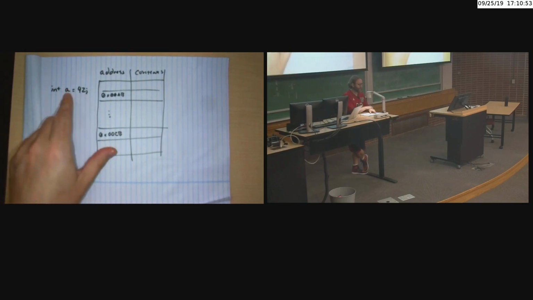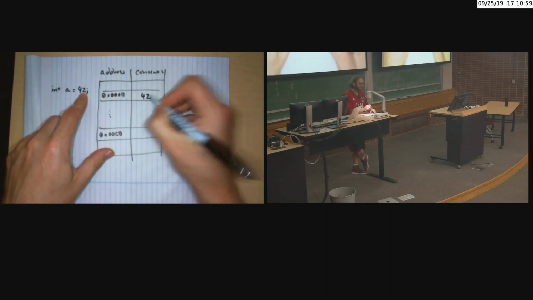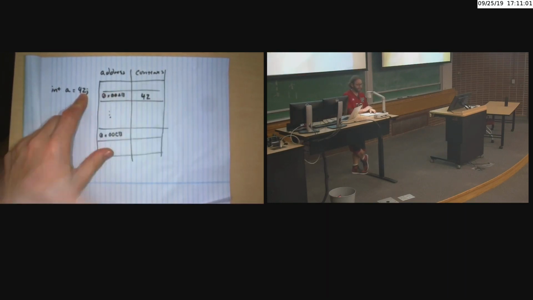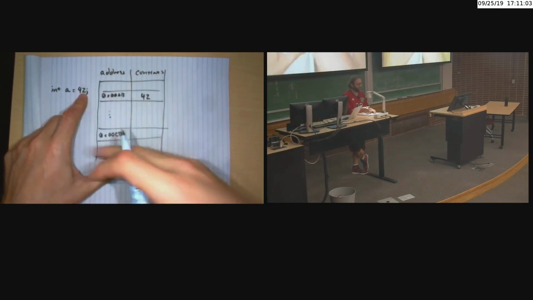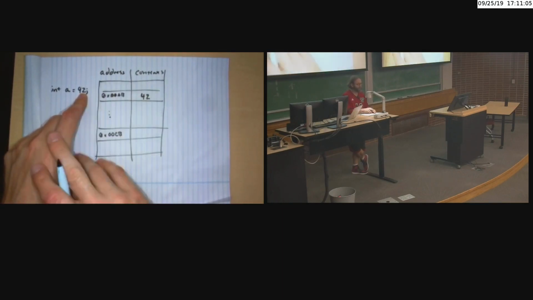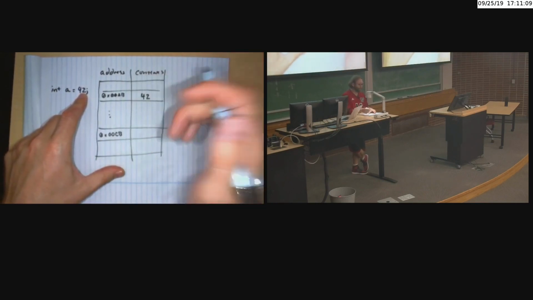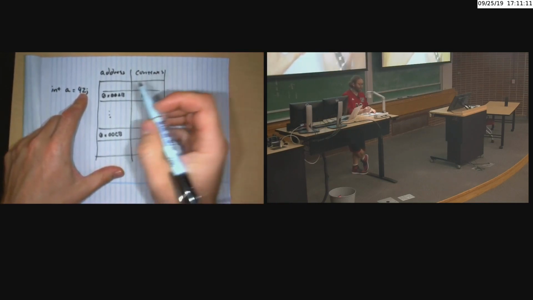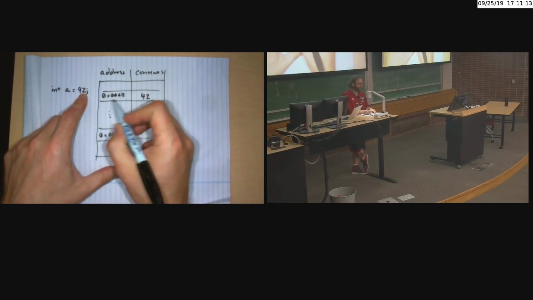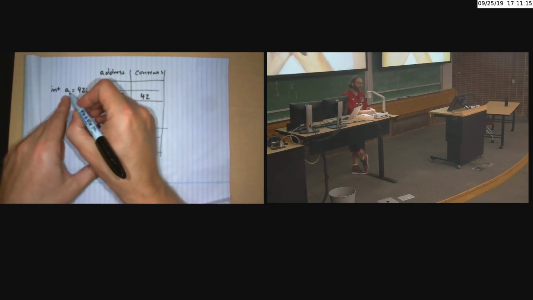The program, once you compile it, just knows, okay, I need a memory address to store this variable. It's going to store an integer, and it's going to store 42 at that memory address. It takes care of that stuff for you. In fact, every time you run and rerun a program, it loads it up in a different part of memory, so you might get a different memory address each and every time. You don't have to worry about this cryptic number. All you have to worry about when you write a program is the name of the variable, A.